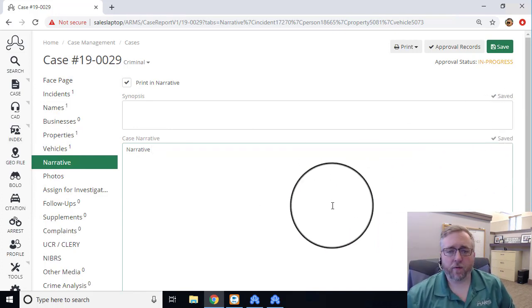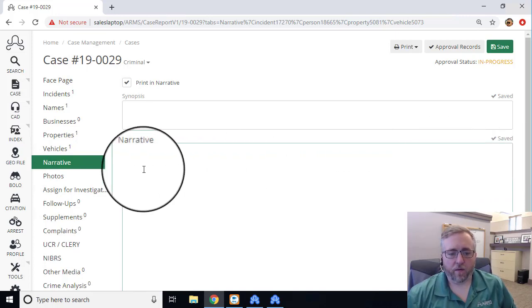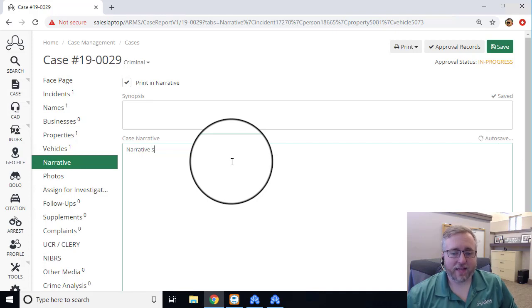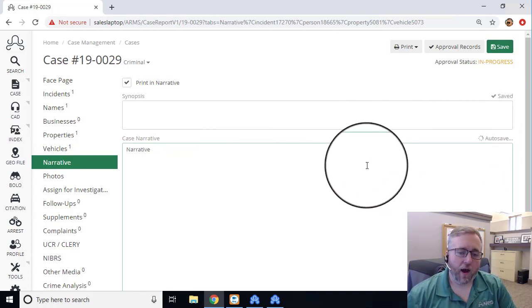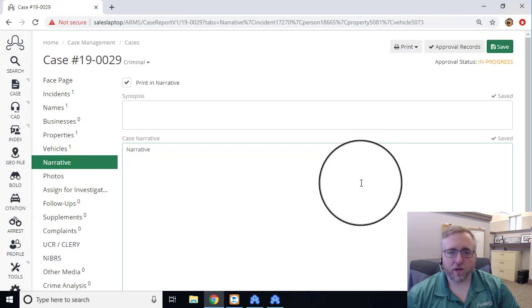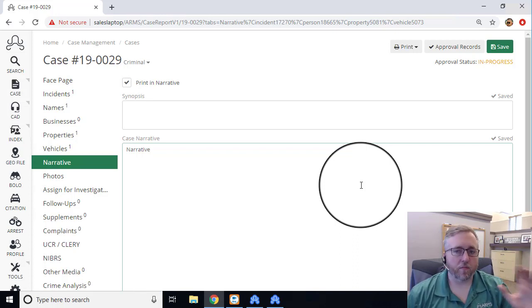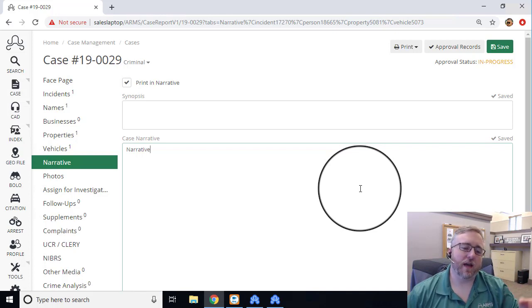And this applies to everywhere in mobile. So if I'm adding in an incident code, if I'm adding in a name, if I'm typing a narrative, as I type, everything is auto-saving automatically. So I don't have to worry as much about a battery dying on my laptop or phone dying or losing a phone or losing a tablet, breaking a tablet, whatever the case may be. I don't have to worry as much about that because I'm constantly saving as I'm adding in data.